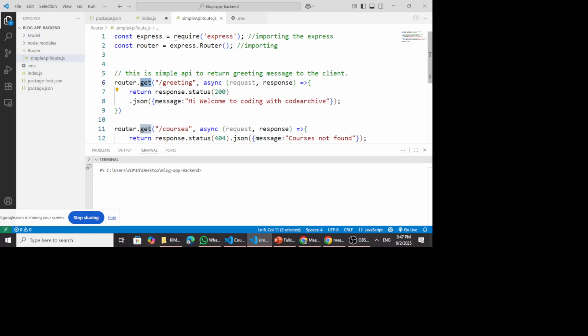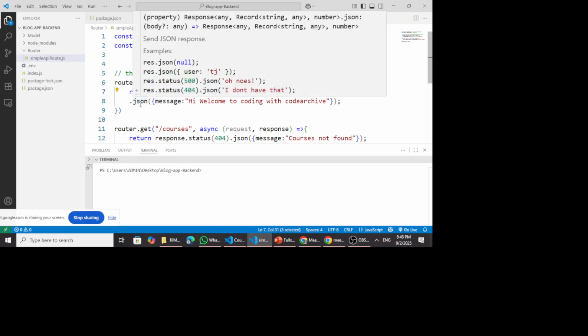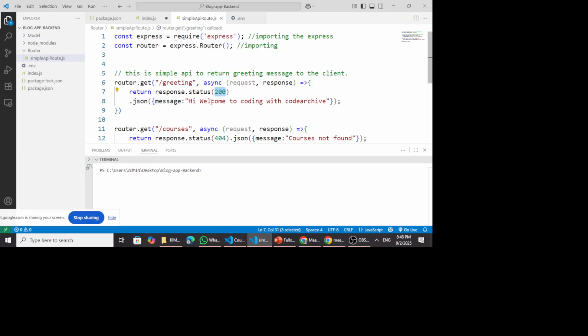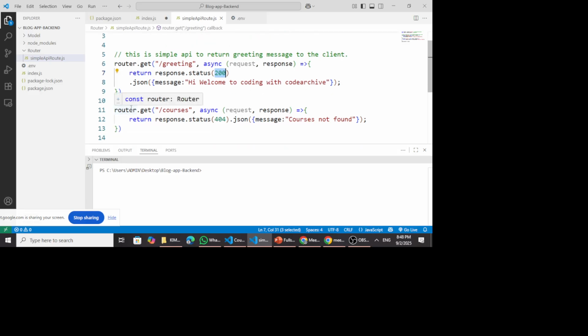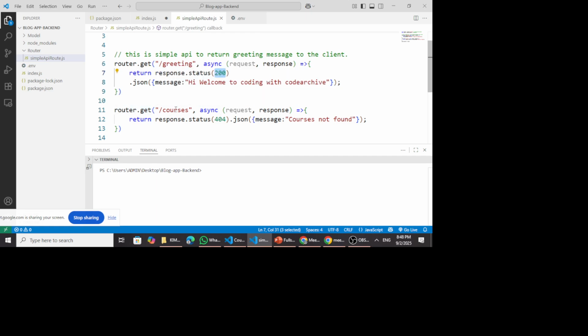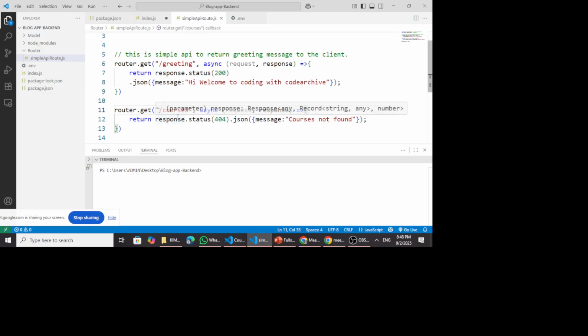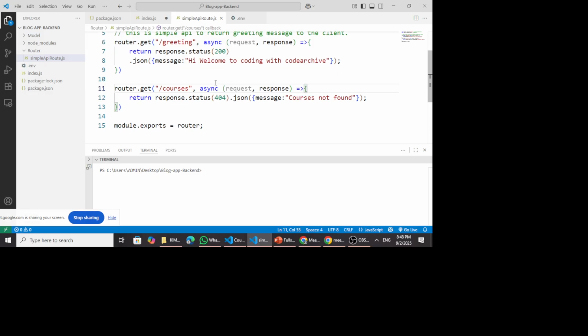It simply returns a response with the status code 200 and JSON with a message saying, hi, welcome to Code Archive. And then we define another get API with a slash courses. What does this API do? It simply returns a response with a status code 404 and a message saying courses not found. Alright, so now we have two APIs in this file and we have exported this router.